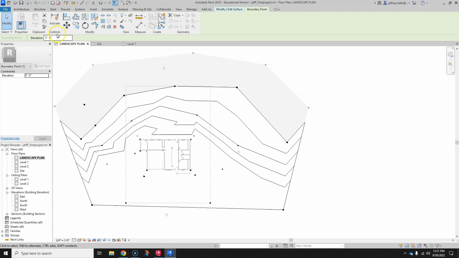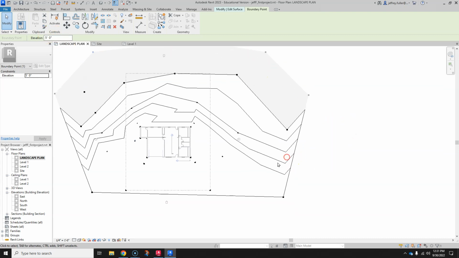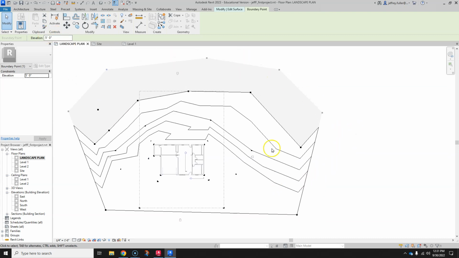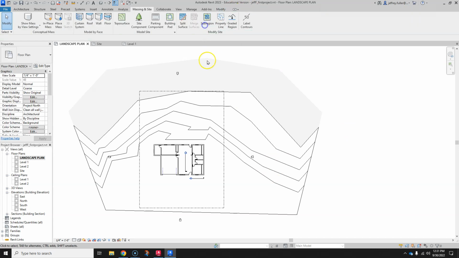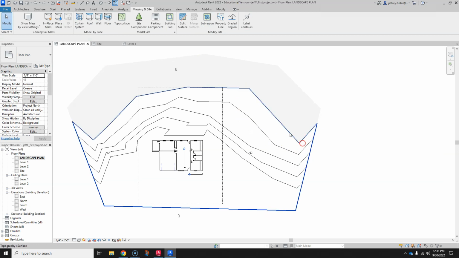Okay, click on this one. You see it's at 5 feet. Okay, so all I have to do is type in whatever distance I wanted, and then just kind of come here and hit that green check mark again. All right, but again, do not add another topo surface to a topo surface. Okay, it just really gets confusing and hard to work with at that point.